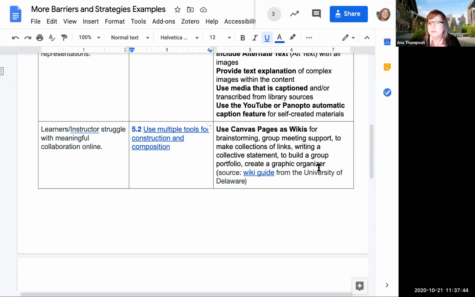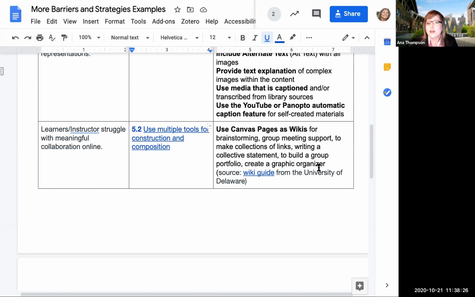In Canvas, the example I showed earlier, the Canvas pages are basically HTML pages and can work as wikis as well. And I'm not sure, how about Blackboard users and D2L users? Do you have a similar option in your LMS, or Sakai? Blackboard has the option. Great, thank you. Yes, but not the best. Okay. For Sakai and Blackboard. Okay. Thank you. Yes, so we have some options, right?